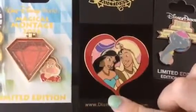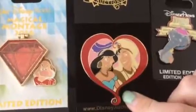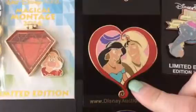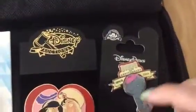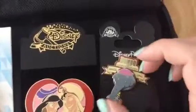Disney options — I think LE 250, and she was actually selling lower, a lot lower than eBay prices, so I was very lucky to get this. I got another one from her as well, I can't remember what it was now, but I'm sure it'll turn up. This was off Terra — 75th anniversary, it's a swinger, it's so cute.